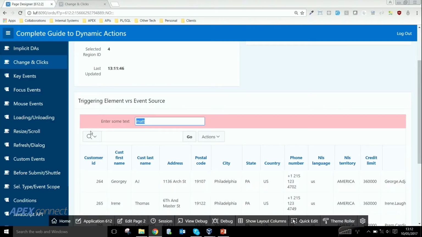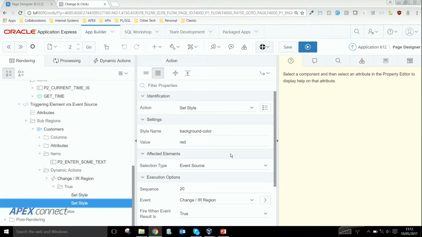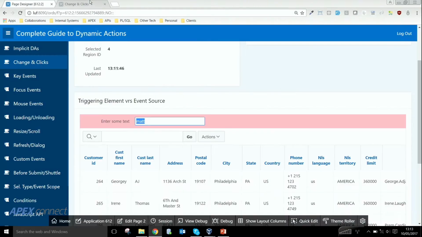The dynamic action is affected on the region, so that's the triggering element, which is going to change to pink, and then I've got set style to red on the event source. Yes, the dynamic action is associated with the region, but the change event source started with me changing the item. So that's the difference, event source and triggering element.